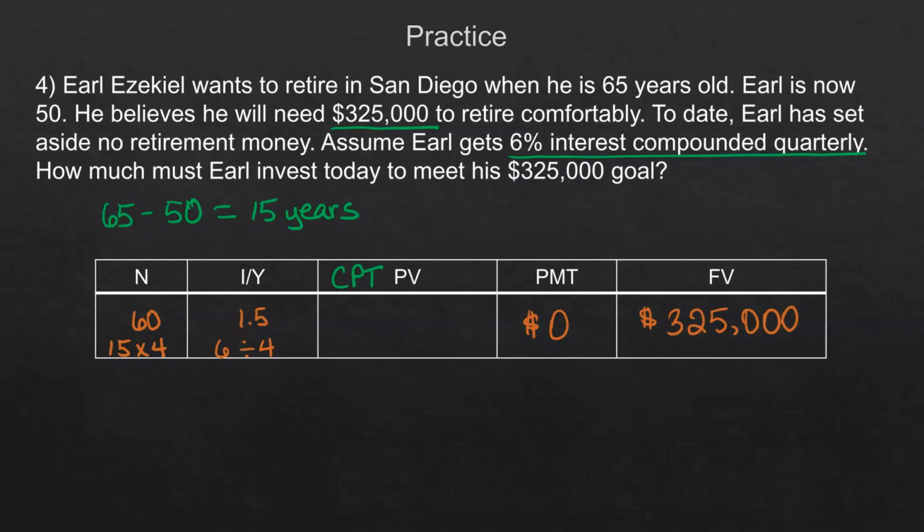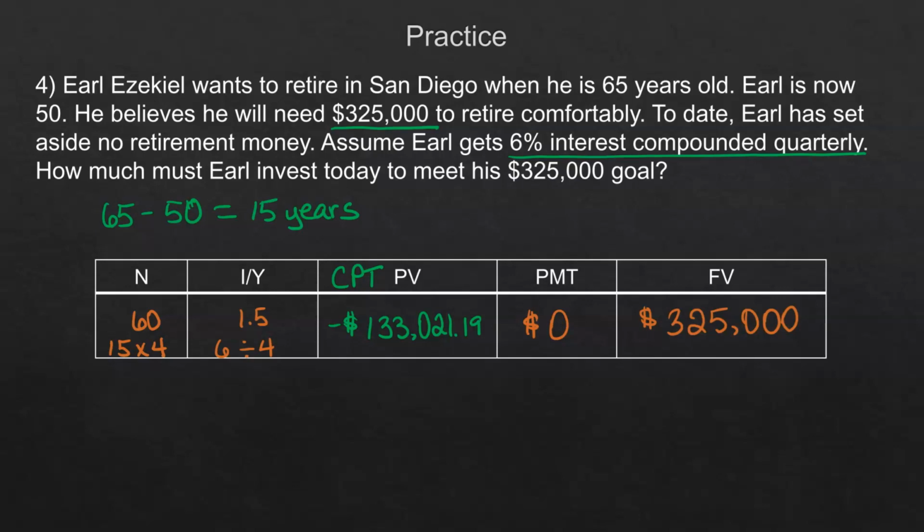Now you can imagine this is a pretty good chunk of money for it to grow to this amount in those 15 years. So go ahead and push compute present value. Pause this, remember, so that you can get everything on your calculator and try this yourself. Because it's all about learning how to use your calculator this way. And I feel like this is the kind of information we all need to know, right? This is interesting information. Okay, so he would need to deposit $133,021.19 to end up with $325,000 in the end.